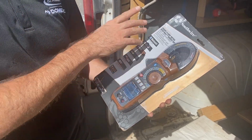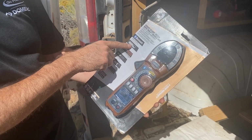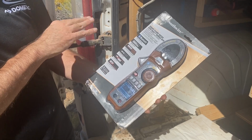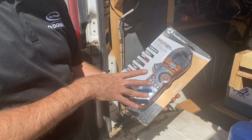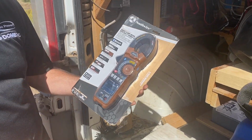And how much does that cost? Well, this particular device right here is 1,000 amps. This is one of our top of the line products. Something like this will range around $500. Yeah, this one's a little more pricey, but we do have many more affordable options. Should I have something like that?